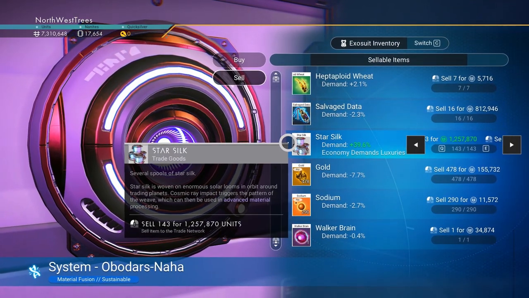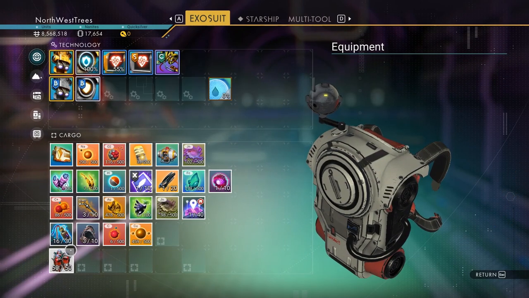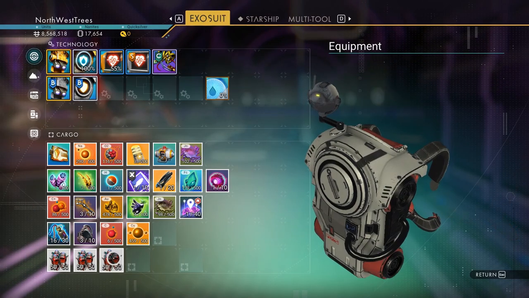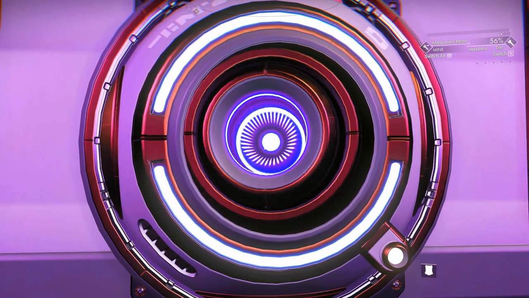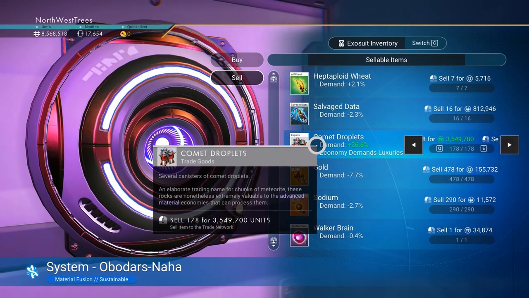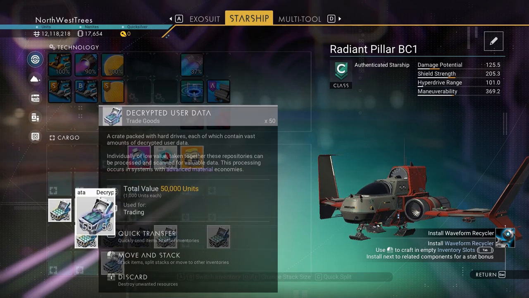So we get 1 million from just the star silk, so that's not too bad. And let's do these next. And we'll do that for the other ones as well. And we're already up to 8.5 million, so that's not too bad. Let's see how much we get from this. 3 million. Alright, and let's do it for these, I guess.